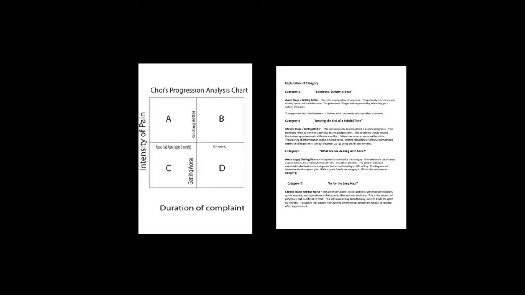Okay, welcome to the Choi progression analysis chart. This is a chart I created, but it's named after Dr. Hyung-Suk Choi, who taught me this. It's a prognosis model based on the expectations of the techniques of VST acupuncture and kinetic acupuncture, used to make an effective prognosis for the patient.